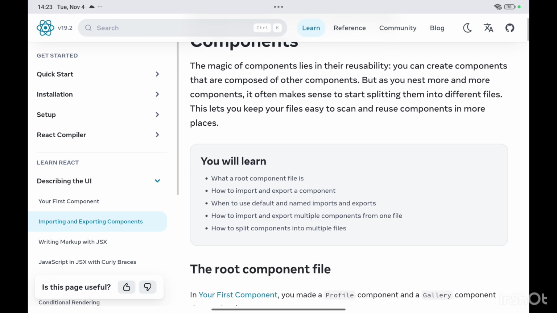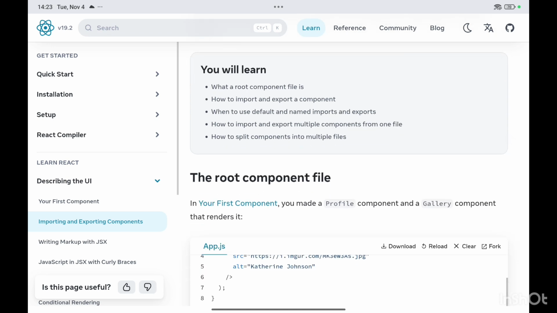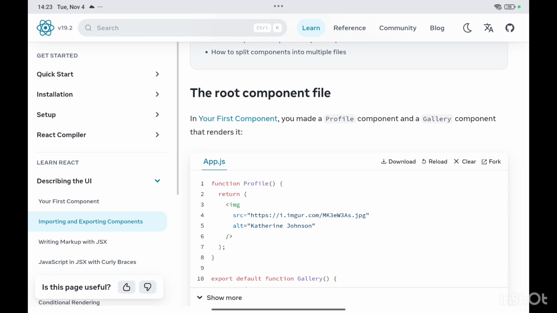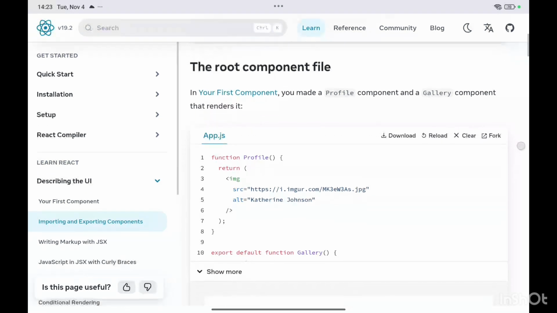I will try. So what is a root component? A root component is the first component in your project from where you start displaying your application. For example, the most common is app.js that you will see in your application. Inside app.js, you will start rendering the components, and then those components will render other components by linking them or by making them child components. So that is called the root component, most commonly app.js.